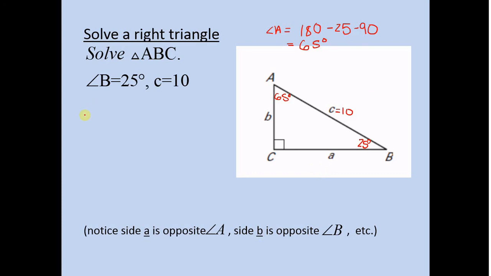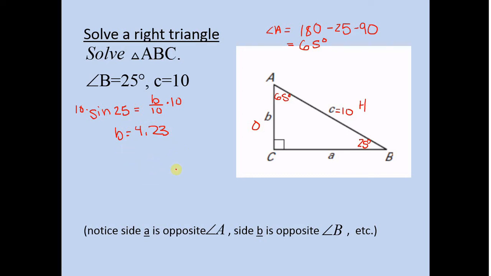So, I'm going to use some trigonometry, ladies and gentlemen. So, I'm going to use 25 degrees. Using 25 degrees, this would be my opposite. This would be my hypotenuse, right? So, I can use sine of 25 equals B over 10. So to solve for B, I would multiply by 10 on both sides. So I'll get B equals 10 times the sine of 25, 4.23 if I round to the nearest 100th place. So that would be one of my answers.